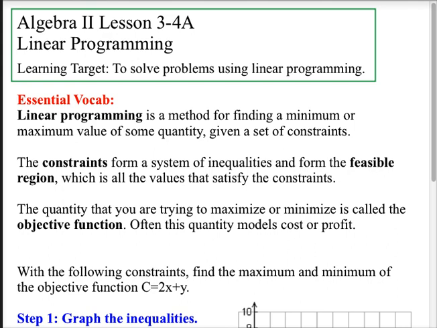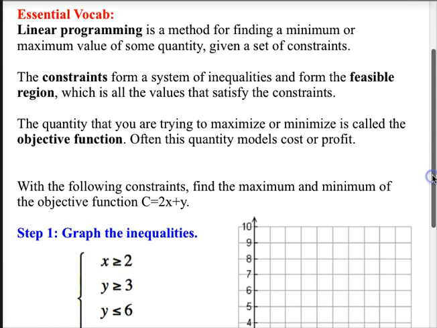So it's actually really applicable and really interesting. But today, first, we have to get through the background knowledge of everything, okay? So we're going to have a lot of vocab, a little bit of graphing, but then tomorrow we get to the real meat of it, why we're learning all the stuff that we're learning today. So the vocab I want you to know.